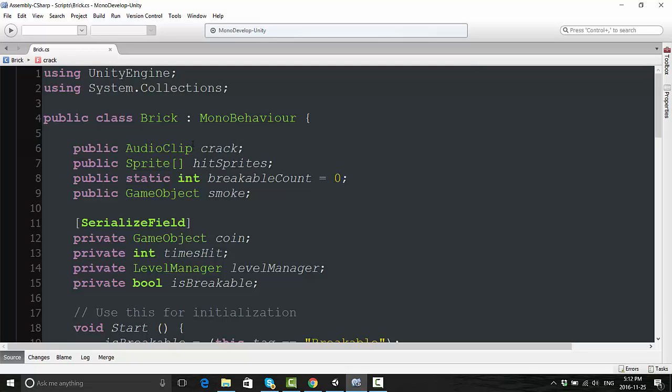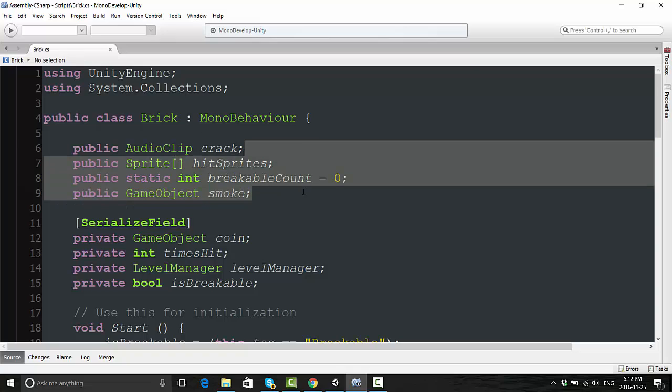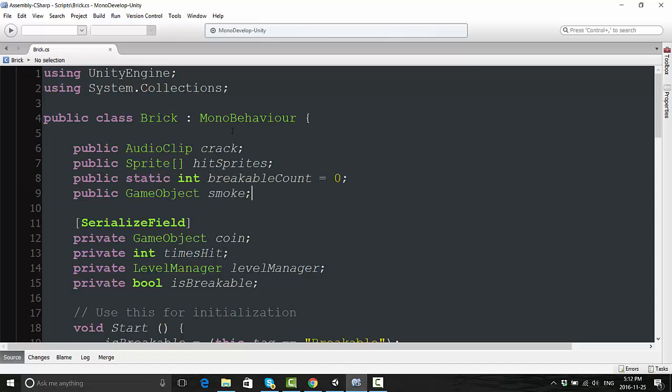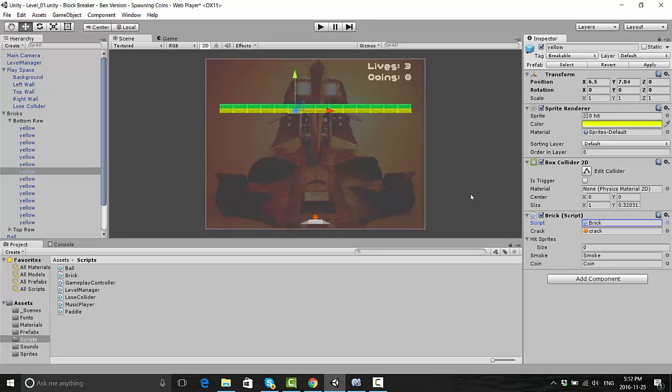I could put this here after audio clip and make an audio clip array. I could put it after int and make an int array. I could put it after game object and make a game object array. And by default, the value of a declared integer that we don't specify otherwise is always set to 0. So this is a sprite array with a value of 0. However, because it's public, we can override that value in the inspector.